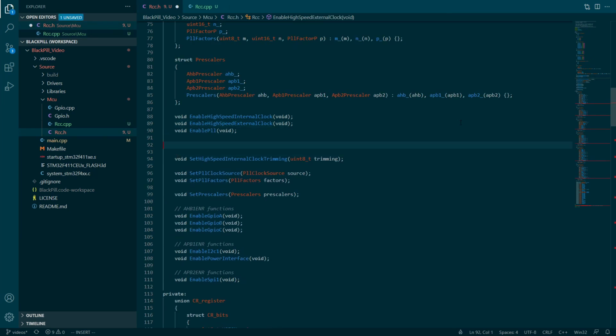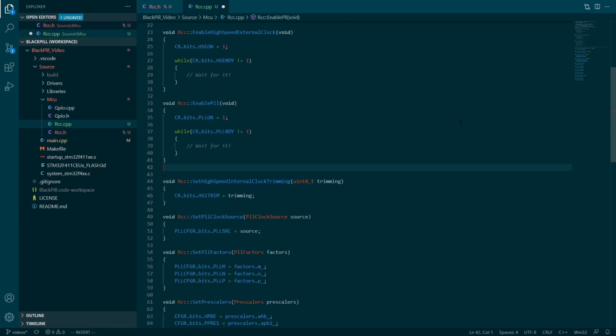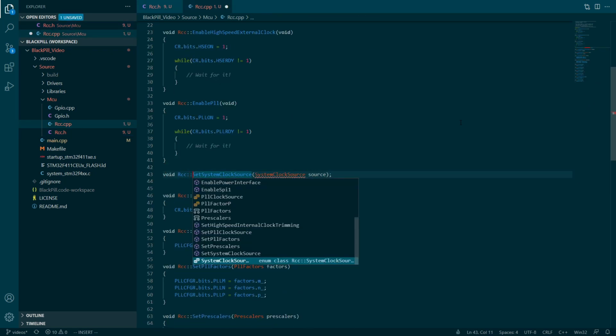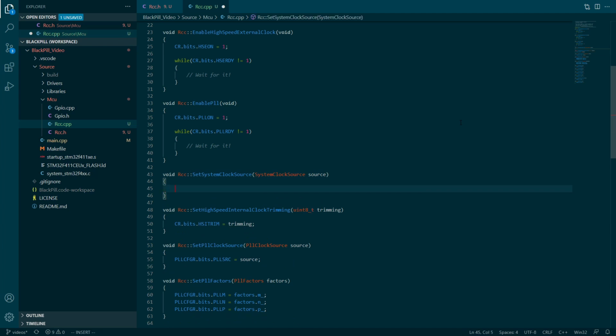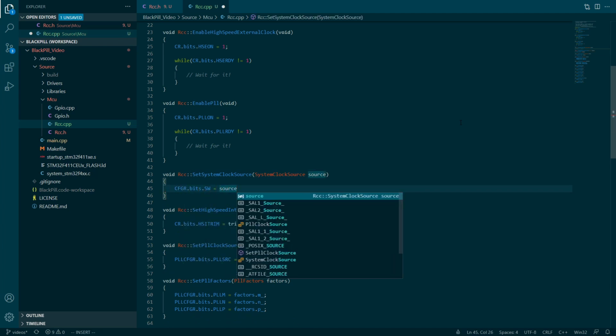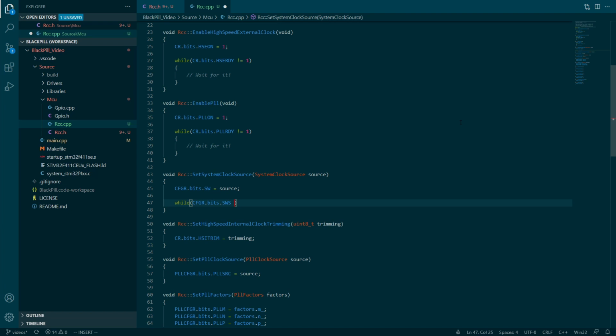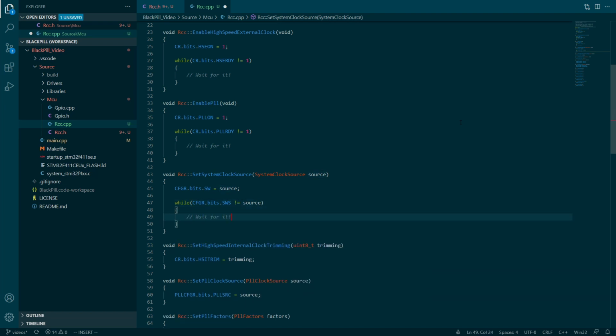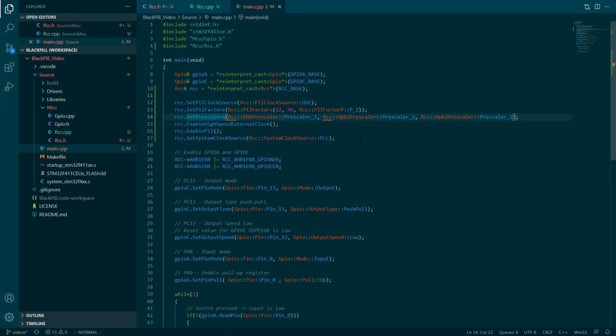And now the final step, setting PLL as the system clock source. For this we again use RCC clock configuration and its system clock switch bits. We select PLL by writing bit value 10, we wait for system confirmation, and voila! We now have a microcontroller running at its full speed of 100 MHz.